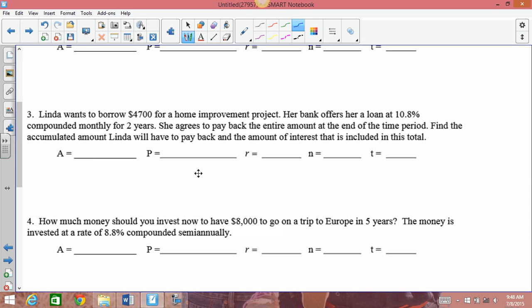All right, if you have any trouble using these formulas, don't hesitate, because the formulas only step it up from here. So definitely be sure you contact me and let's get the calculator figured out, because you're going to be calculator dependent in this entire unit. So you've got to get it figured out.